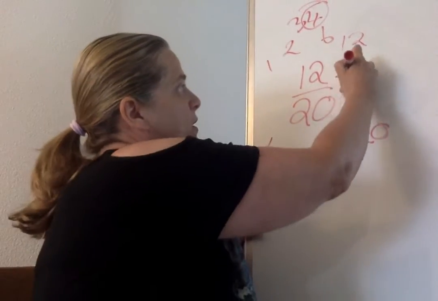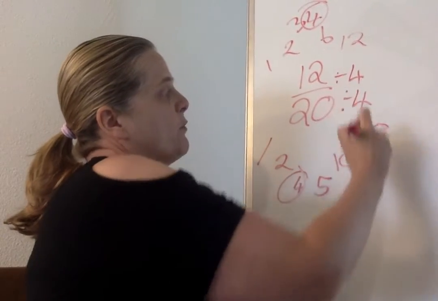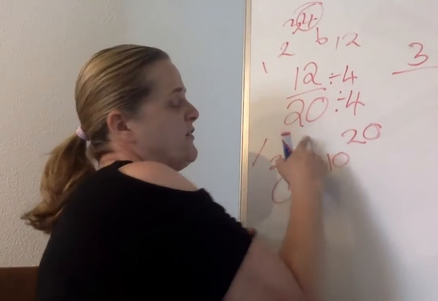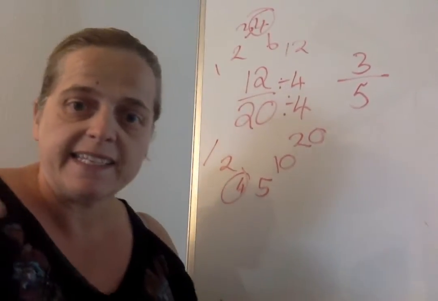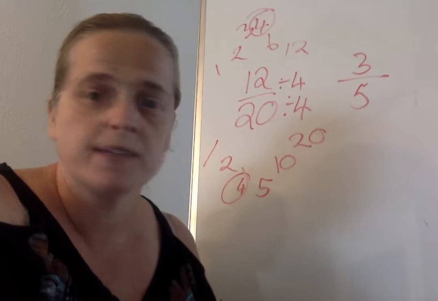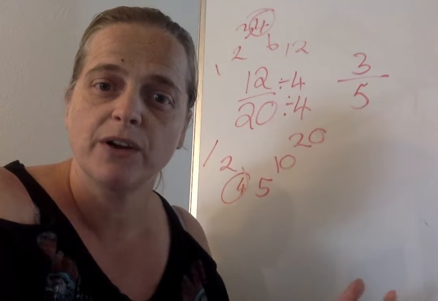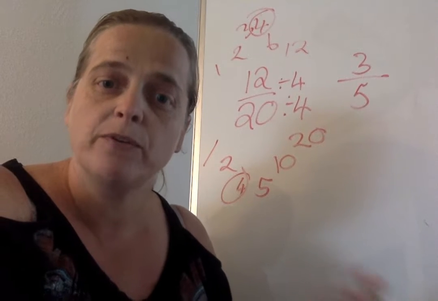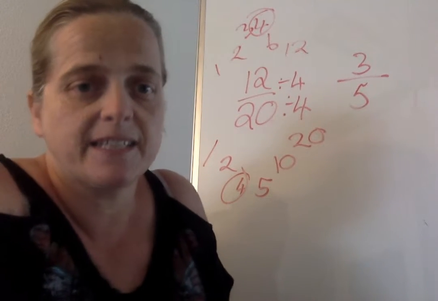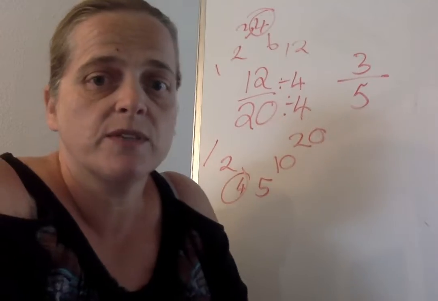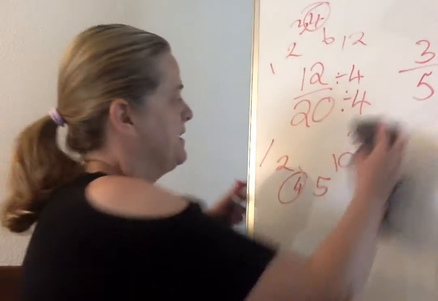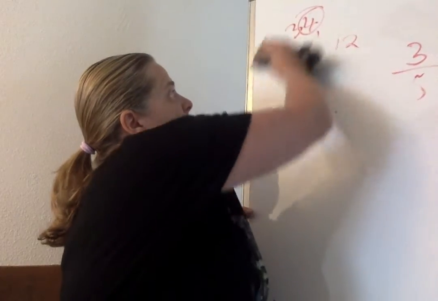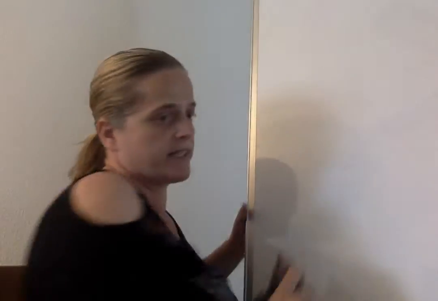We divide by 4. If you divide 12 by 4, you get 3. If you divide 20 by 4, you get 5. And then you ask, is that the fraction in its lowest terms? Don't assume it is. Sometimes our division can be wrong, and we need to keep dividing, keep reducing. In this case it is, simply because 3 is a prime number and so is 5. Remember, prime numbers only like themselves and 1. So that is taking a fraction and putting it into its lowest term or simplest form.